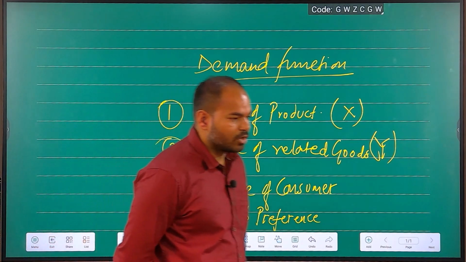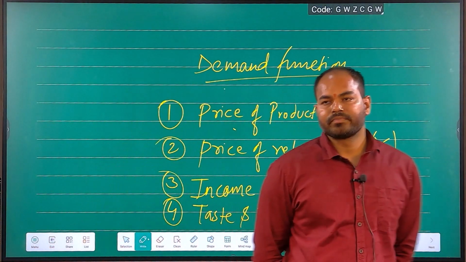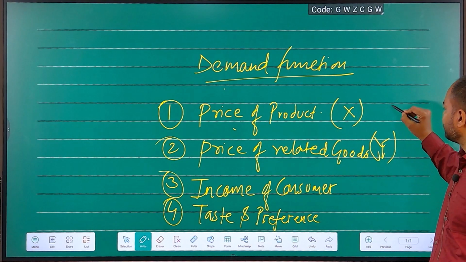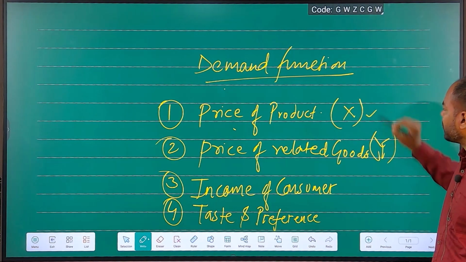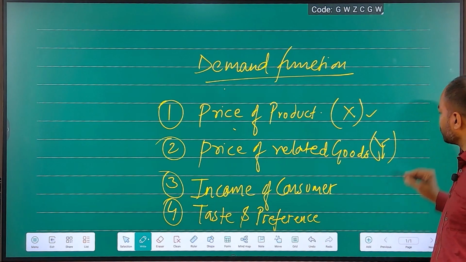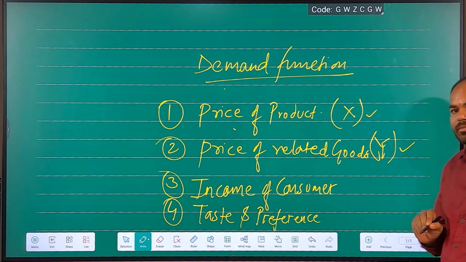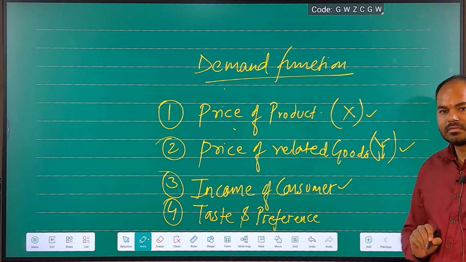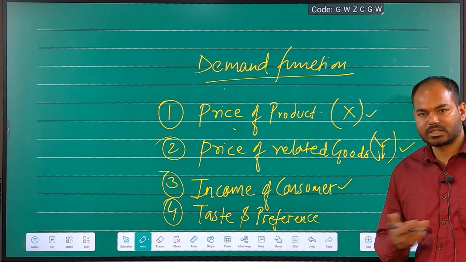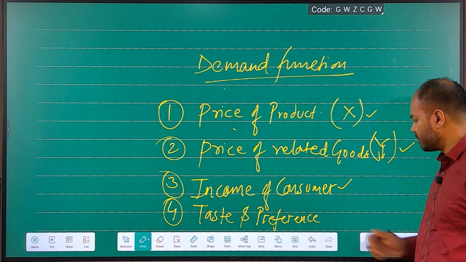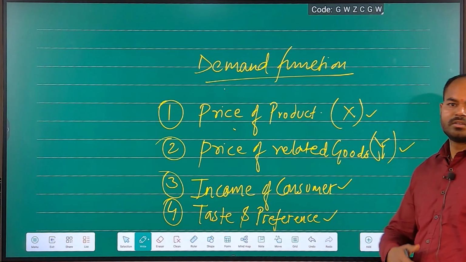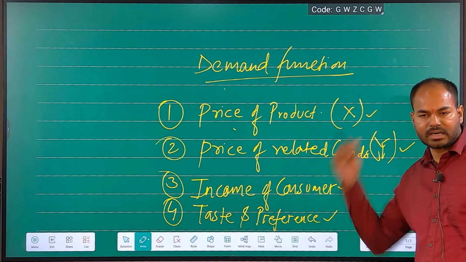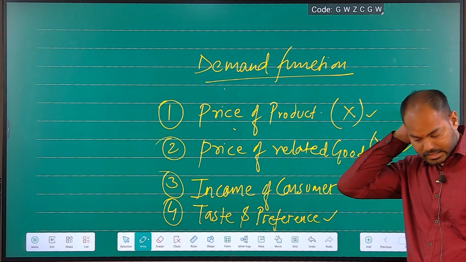Now I am giving one example. When I want to buy a motorcycle, I go to see, say, the Bajaj Platina. I see the price of the Platina. I also compare that Platina with other available motorcycles. This is based on my income, which is why I am looking at that motorcycle. On taste and preference, maybe my parents are suggesting Hero Honda, while my preference is to buy a Bajaj motorcycle.